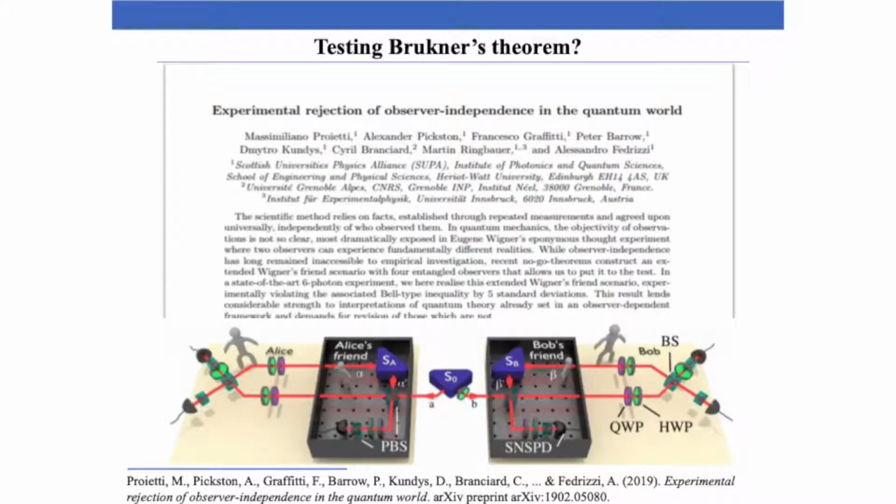I put this also here because I hope to stimulate some debate. It was this month, I think, Proietti et al. They actually performed an experiment claiming to have demonstrated experimentally Bruckner's theorem. And in this case, the observer is a photon which gets entangled with the original entangled pair.